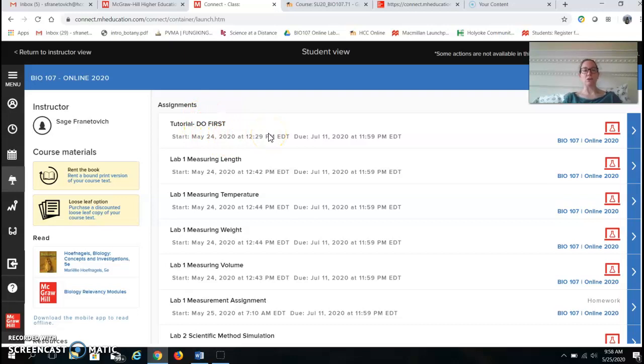This will really show you what this program is about in the virtual labs, how to manage with the virtual labs, what means what, and how to drag and drop things. It's fairly intuitive, but the tutorial is very helpful. Then we have a series of labs to do with Lab 1. These are fairly short, 15-minute little labs on measurements, measuring length, temperature, weight, volume, and there's an assignment to go along with this. So that's one part of Lab 1.